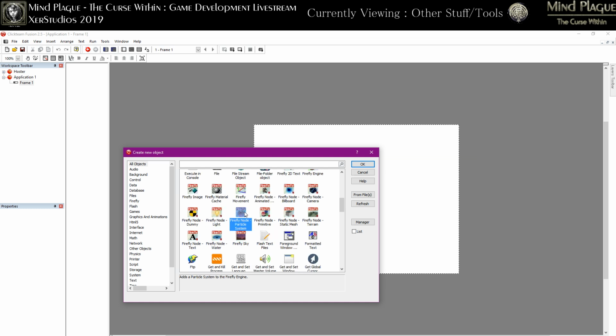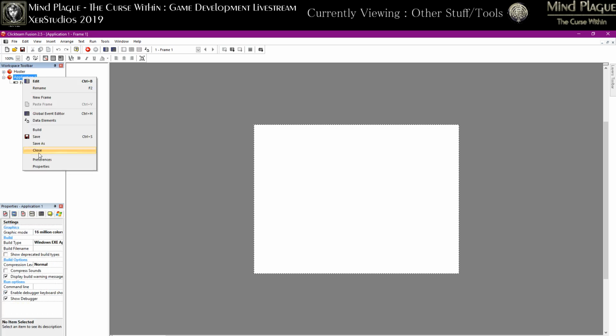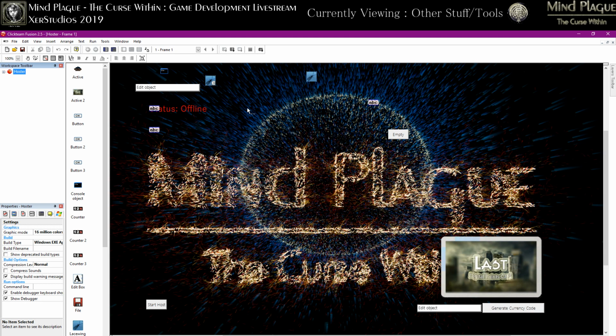I used light. I never used the particle system. Terrain I did. Static mesh I did. Perimeter I did. Text I did, but it glitches out. Water and sky: never used water, but I pretty much make my own with the static mesh. And the sky, well, yeah, I used the sky too. But yeah, that's the setup of it. But there's definitely a lot to it to get it to work.